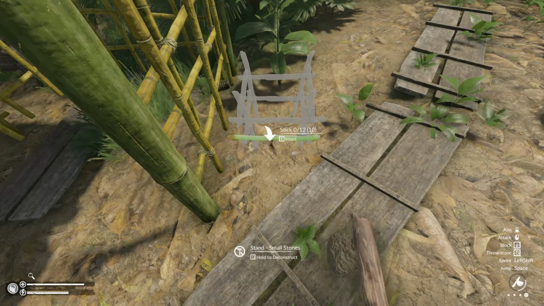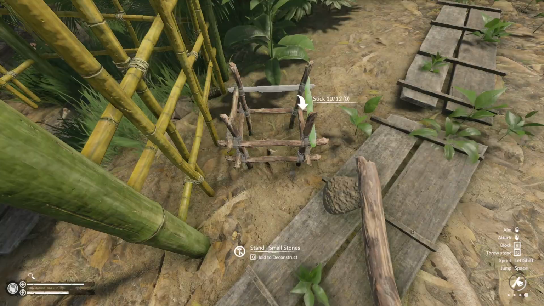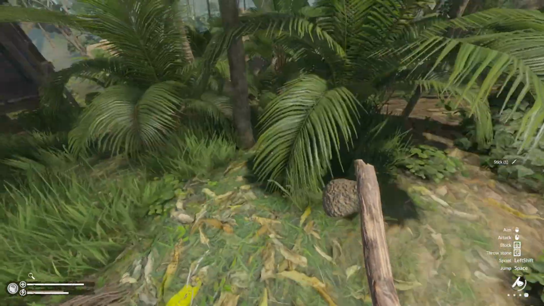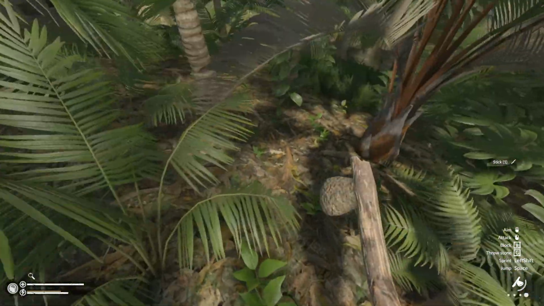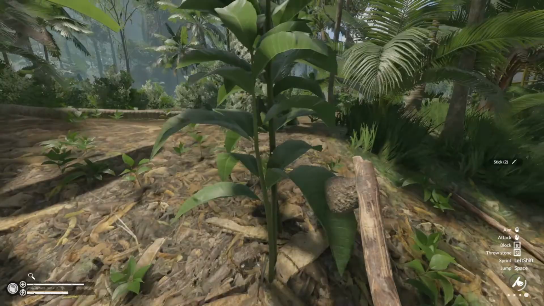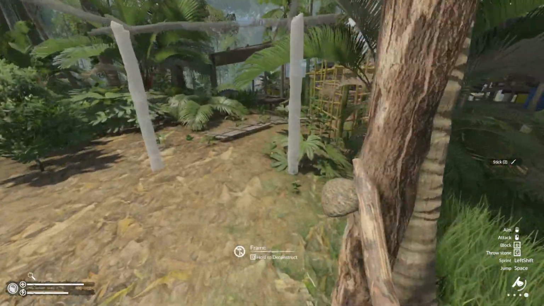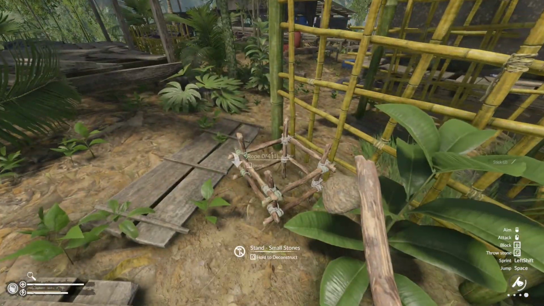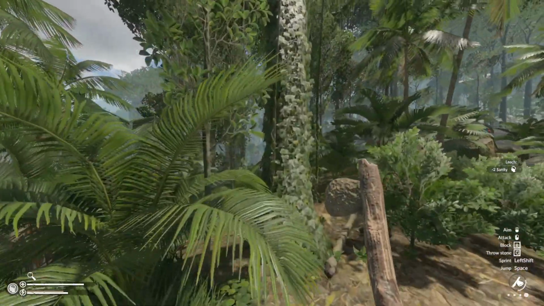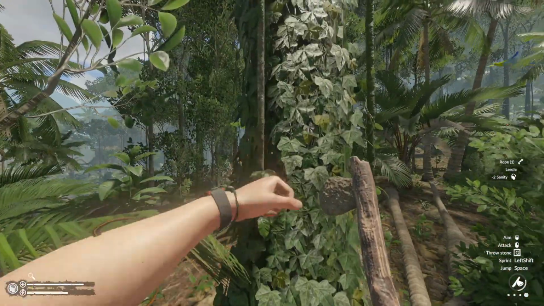Let's go ahead and get this thing crafted. Pick up a couple more sticks here. Take you. Rope. We didn't bring any rope with us. That's okay. There's plenty of trees with rope on it around here.